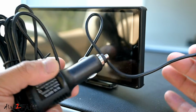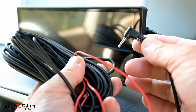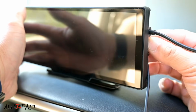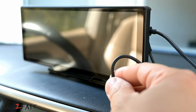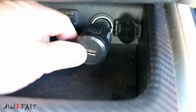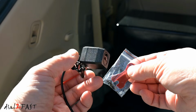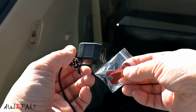Next, connect the power cable. And connect the rear camera cable. Route the power cable down to your center console, and then run the rear camera cable all the way to the back of the vehicle. Plug the cigarette lighter power adapter into your 12-volt accessory port. With this rear camera, it's waterproof, so you can install this inside or outside the vehicle. They've included the double-sided tape and the screws for you to install this.